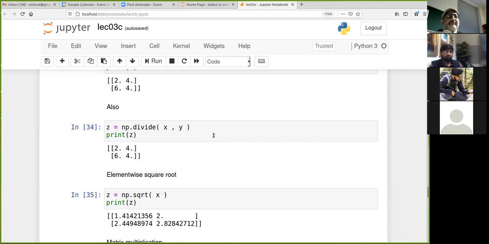Element-wise square root, you do np.sqrt of X, and it takes the square root of each element-wise. Okay, one by one. Okay, what do you think would happen if I wrote np.sin of X? What would that give me?